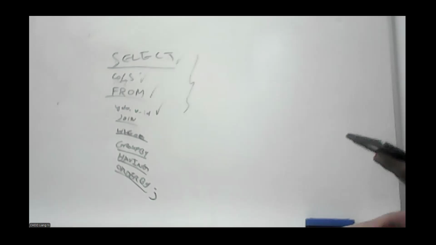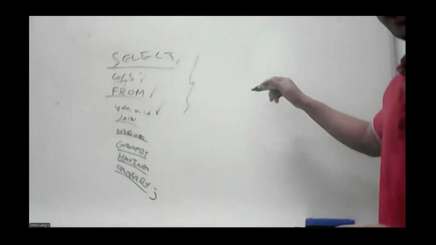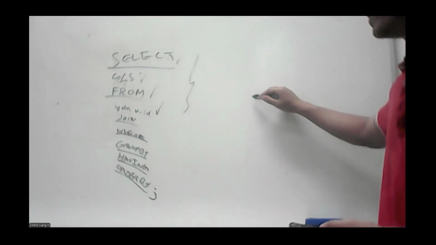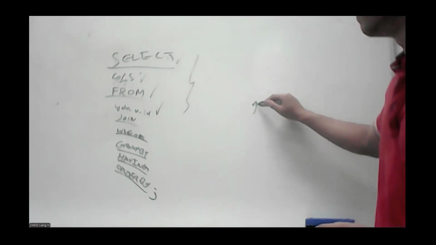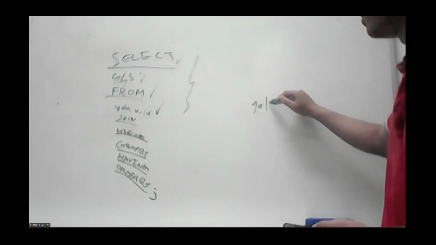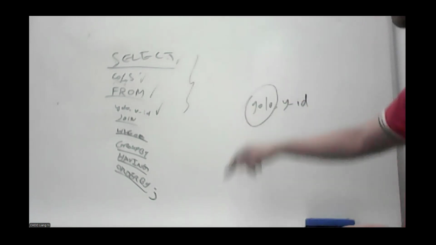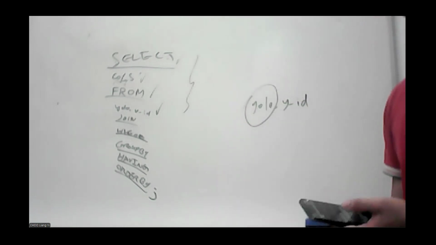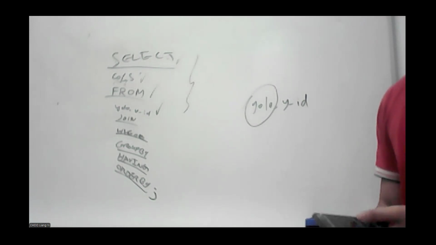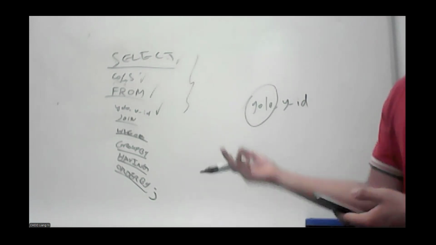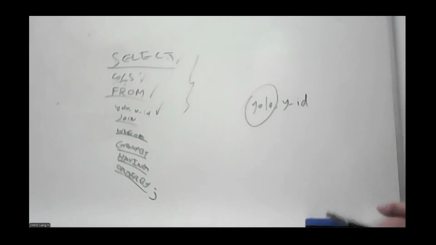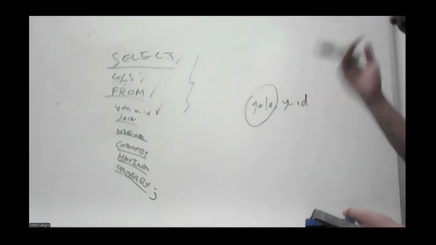But take note, you cannot alias the database. For example, you select blah blah blah from, you select like YOLO.YID, the database you cannot alias, because the database is very big. If you alias it, the computer doesn't understand. It's just the limit of the computer. Don't ask me why you cannot compile.